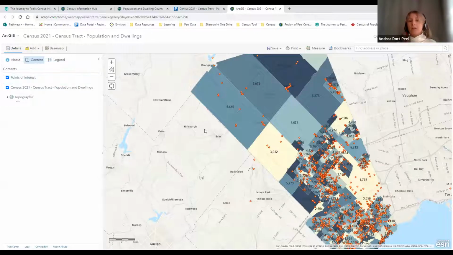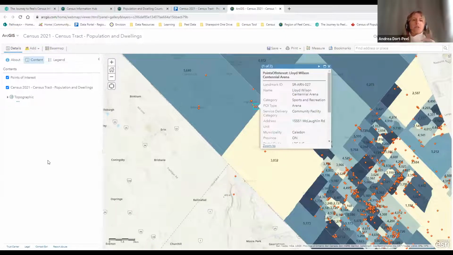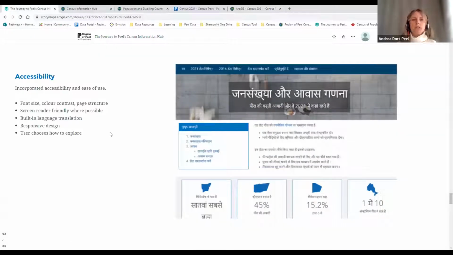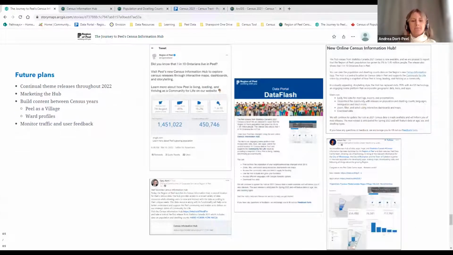You could then further symbolize those points of interest to just show, for example, social services or hospitals or something like that. And then it's interactive. You're able to click on things and find out more information. So that was just a quick tutorial on how you can jump from the ArcGIS Hub that's linked to the open data portal, and then you're starting to see other ways that you can either download or visualize the data. So I'm going to hop back over to the presentation, and then Kevin can keep going.